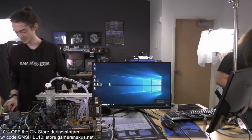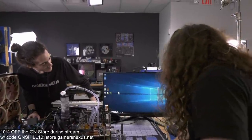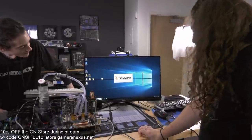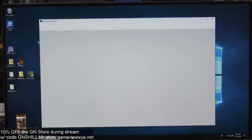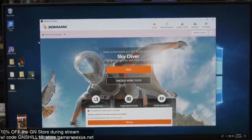Okay. Apparently we didn't. But here we are in Windows 10. 3DMark is on here. Nice. Yes, let's just run it. There are no drivers for anything. No chipset drivers, no video card drivers. Kudos to Windows 10 for being able to go from booting on whatever modern system we had set this up for to booting on a quad core from 2007.